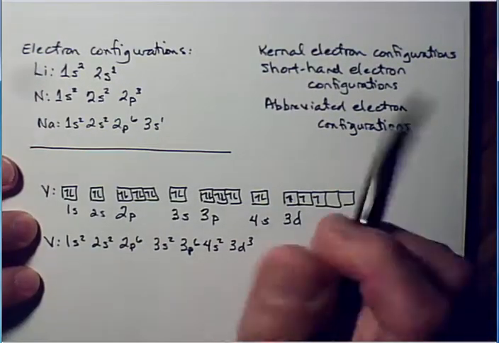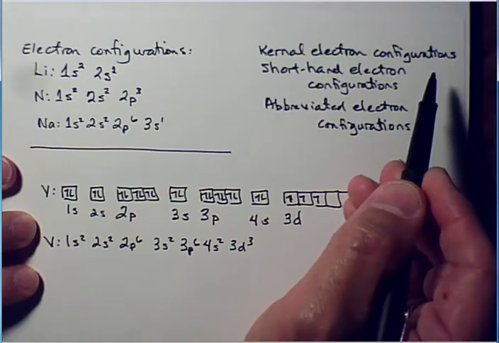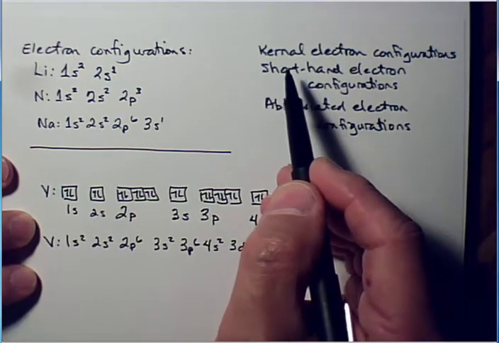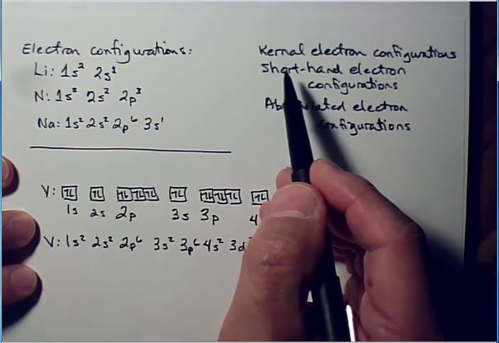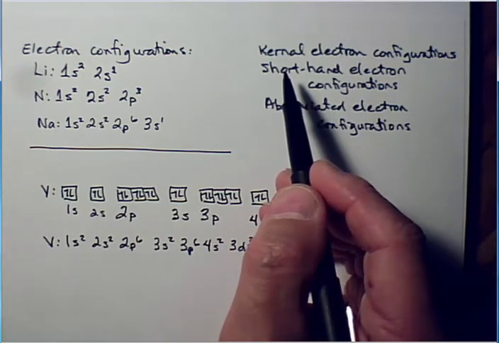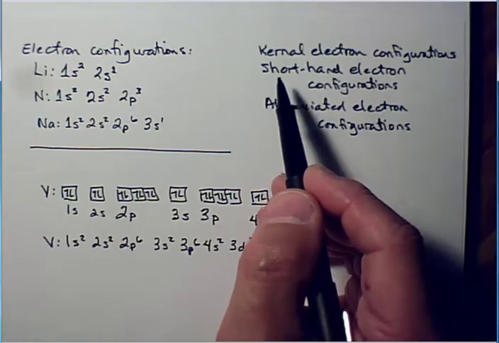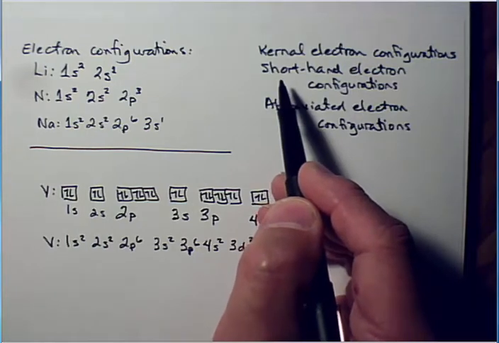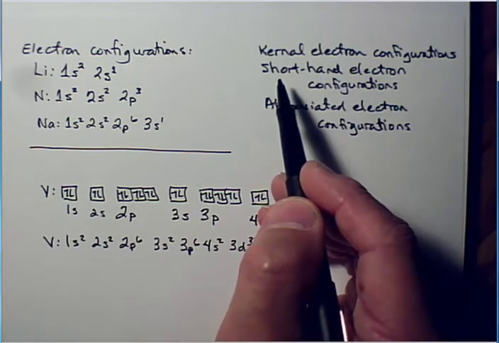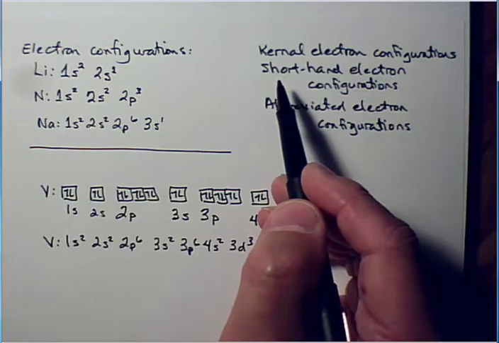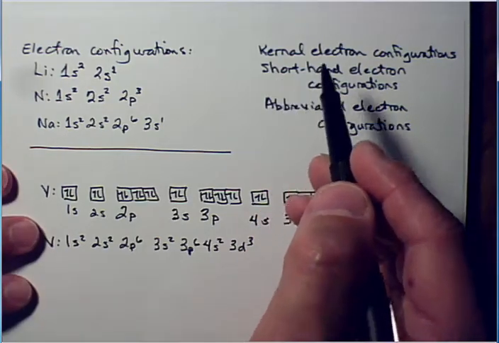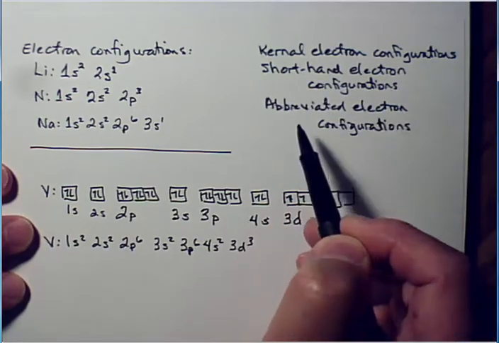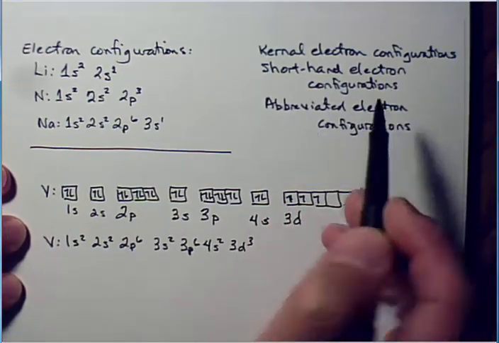I'm going to show you what's called the kernel electron configuration, like the kernel of corn. We call it in the South and in America, kernels, like a rank in the military. We call it the same thing, but it's not really the same thing. That's C-O-L-O-N-E-L. It's colonel. Oh my gosh, that makes me so mad. That is my biggest pet peeve of that word. Okay, well, let's not say that word anymore then, since it's her pet peeve.